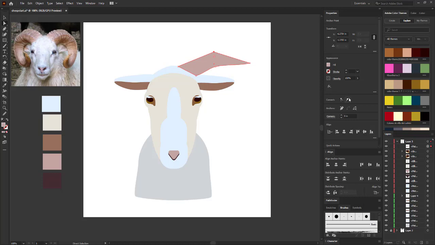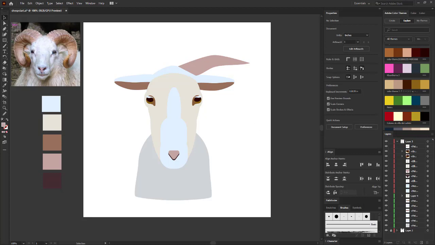And then I'm going to convert that top corner to a curve. So I just clicked on the anchor and then selected curve over there in my menu. So now it's not pointy, it's curved, and I can move it down. And this is not a bad horn just as it is, but it's not the effect that I'm trying to get. So that's one way I could have done it.